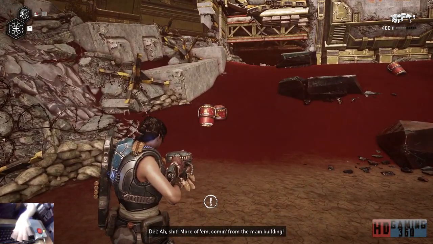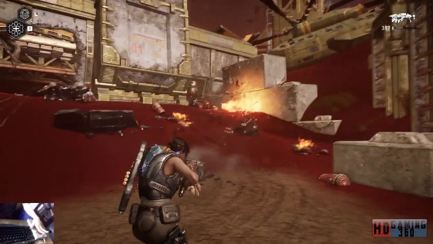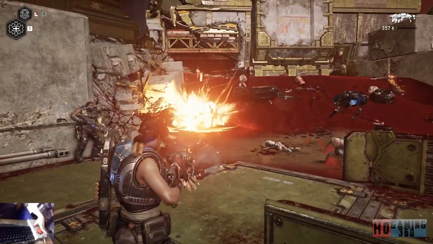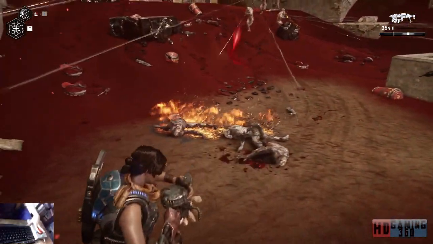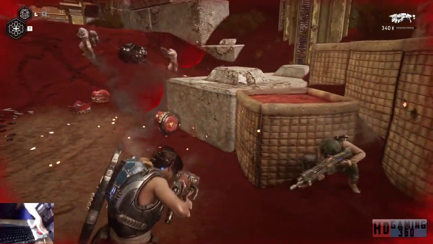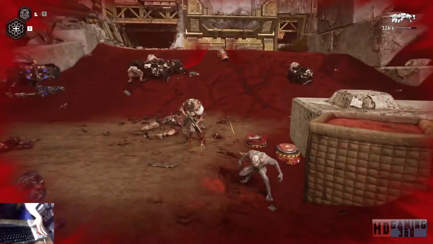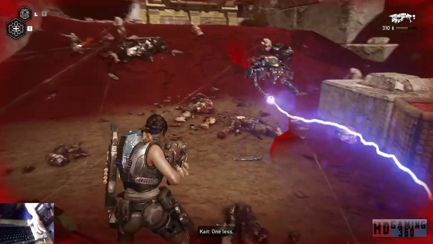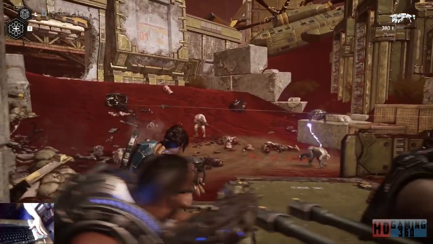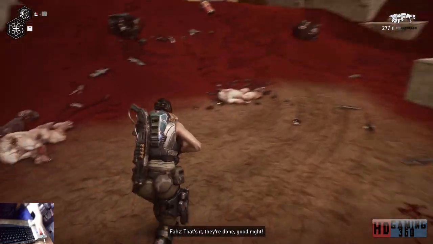Shit! More of them coming from the main building! Turrets, keep it back! They're not big! Spin those turrets around! Let's go. That's it. They're done. Good night.